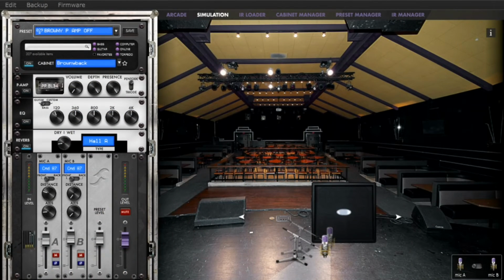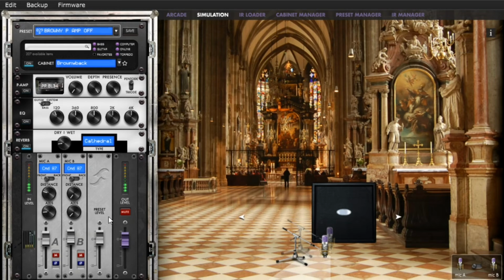This is what the interface would look like using the Two Notes Wall of Sound. If I want to change the type of room we are in, I make an adjustment, and you hear it changes. I can move microphones around to give it different sounds also. There are many different impulse responses made by different studios and speaker manufacturers.